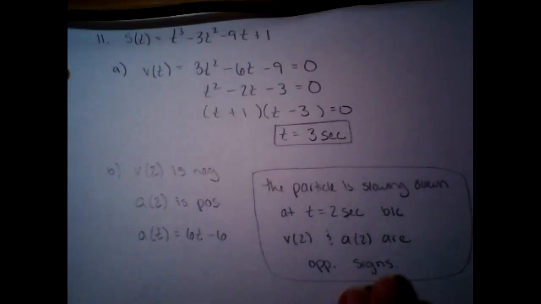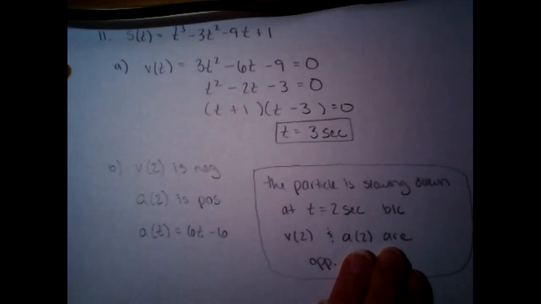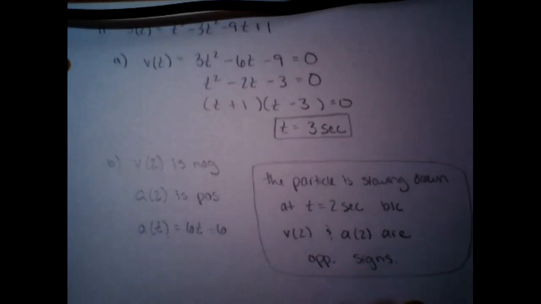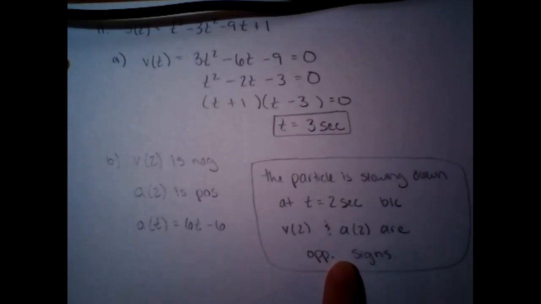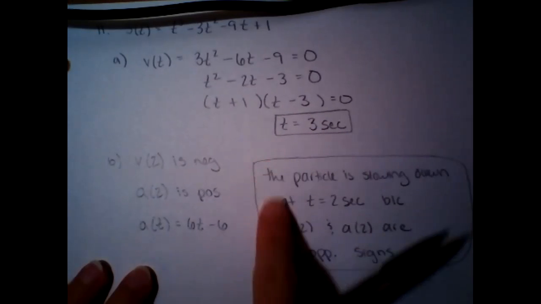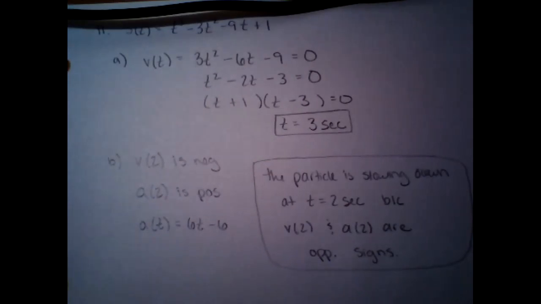Also, you have to say opposite signs. If you just say are opposite, they won't take it because they aren't opposite functions. Their signs at that point are opposite. So you have to say opposite signs. Sounds like I'm being super picky, but that's because the graders are too for the AP exam. So just make sure you write it exactly like I've shown you. Don't leave anything out, just to make sure you get full credit for it.